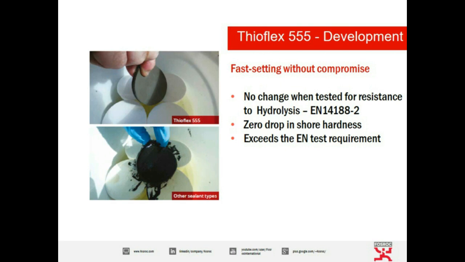I won't mention the competitor name that's used in the bottom of that picture, but following that test, you can see that the 555 remains in its permanent state, its sealant state, if you like, whereas the product in the bottom picture there has actually reverted back to its former self. It's actually reverted back to almost as it's applied within the joint.